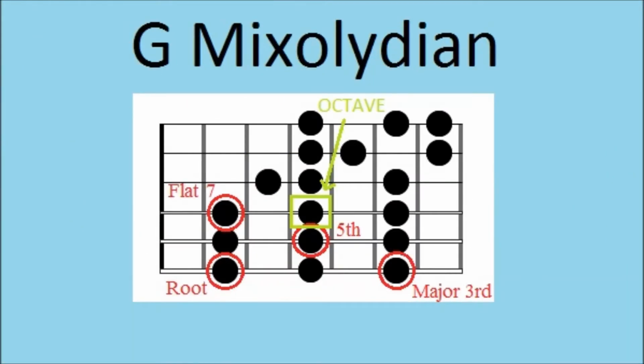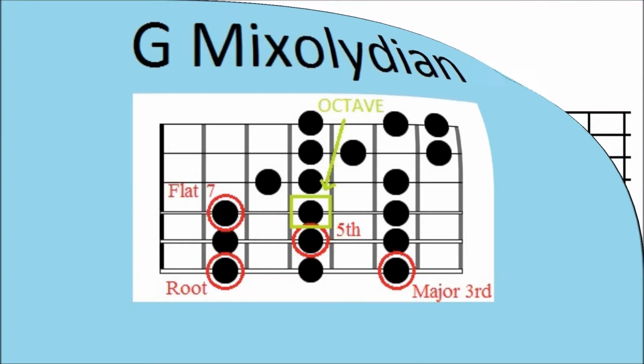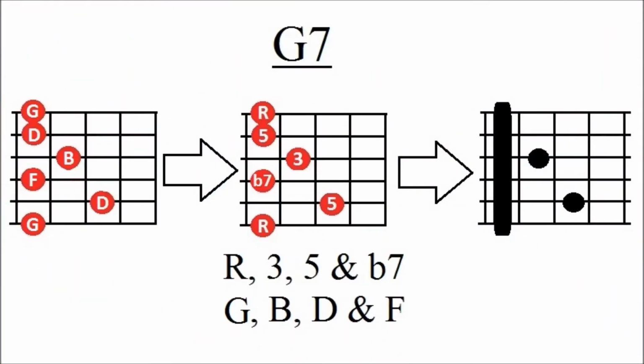The seventh chord for the Mixolydian mode is a little different. Observe the major triad and the flat seven. Now the Ionian mode's seven was a major seven, yet the Mixolydian's is flat, so the chord isn't going to be the same. When you add a flat seven to a major triad, you get a dominant seven chord. So this is why the seventh chord for the G Mixolydian mode is a G7. It's very bluesy sounding, and it's written purely as the note followed by the number 7.